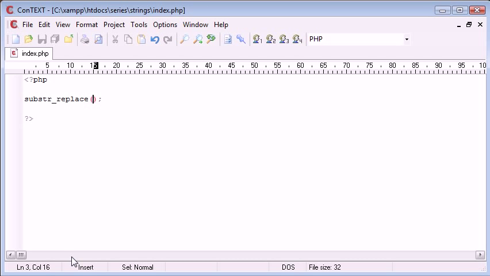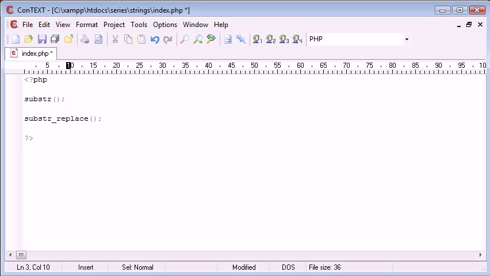Now, let's have a look at what it basically does first. Substring replace, like I said, is a combination of substring and str replace. Substring in PHP will return a specific part of a string.